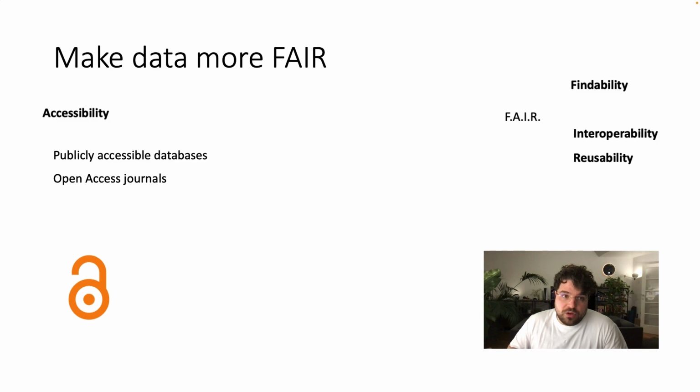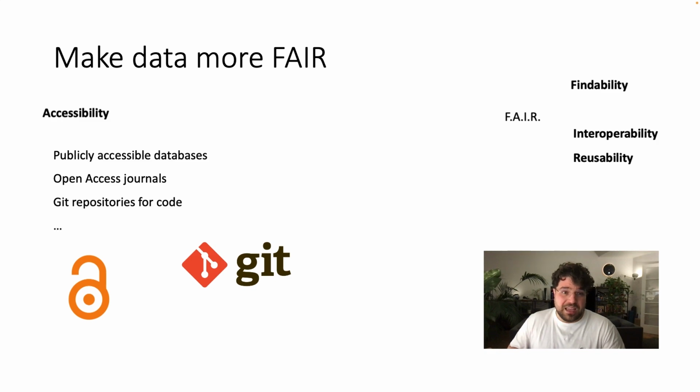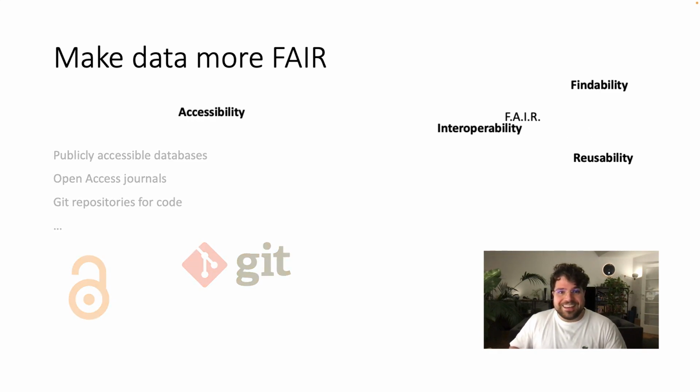Then there are also open access journals, which are free for everybody, for all the students and anyone that doesn't have the money to pay for a subscription to read. And if you're working with code rather than actual experimental materials, you can upload your code to a Git repository. There are different kinds like GitHub, Bitbucket, etc., where you can make it available together with your paper. So you still have the paper.